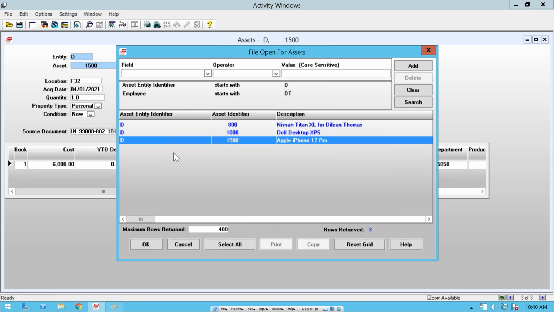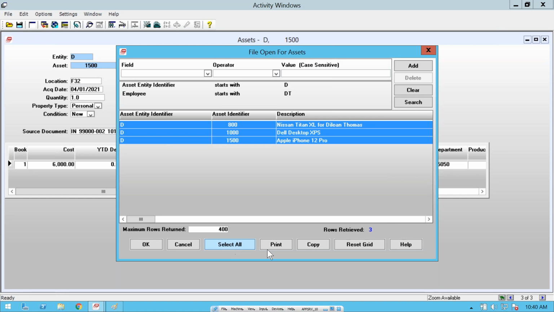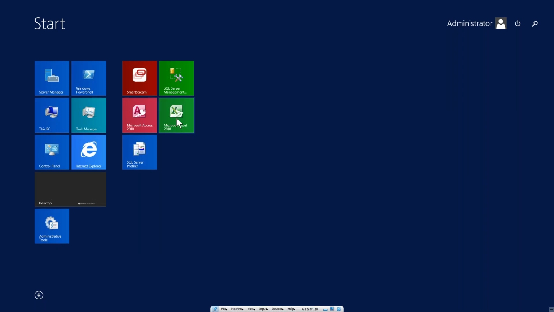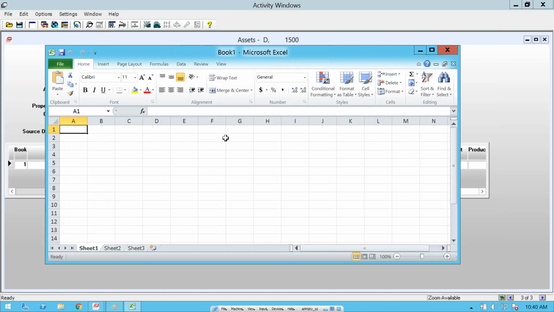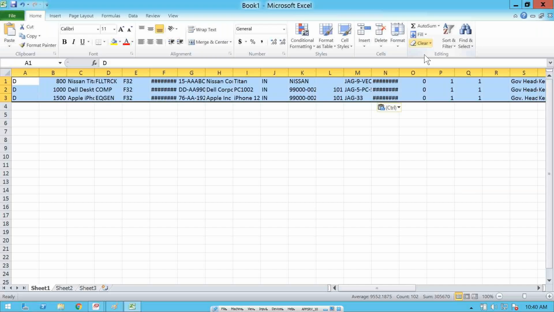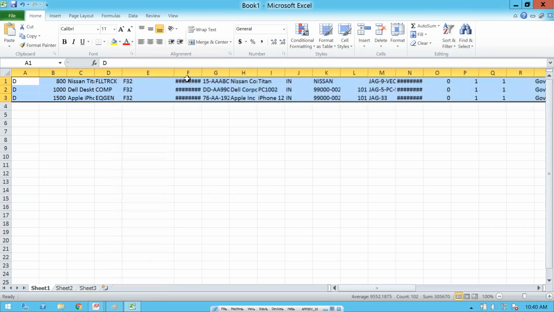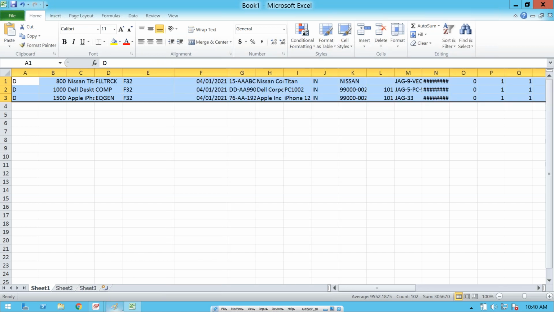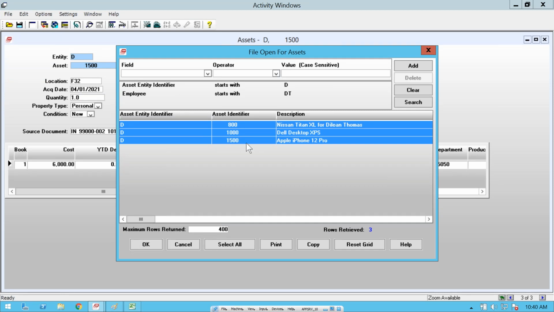And when you do that, let's say you had the cost, the life to date, the year to date, the net book value, then you could do something like this. You can select all the assets, and you say copy, and then let me see if this will work for me. Go open an Excel, and then you can just paste it in. See that? Now, of course, there's a lot of stuff here you don't want. So one of the things that I would do if you're implementing this is get rid of the stuff you don't need. Put in stuff that you really want to see here, so it'd be really powerful. So that when you extract the data, you get the data that you need to analyze.